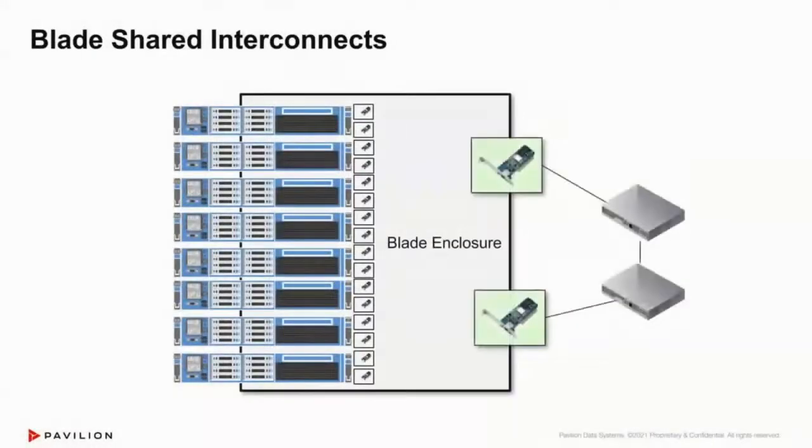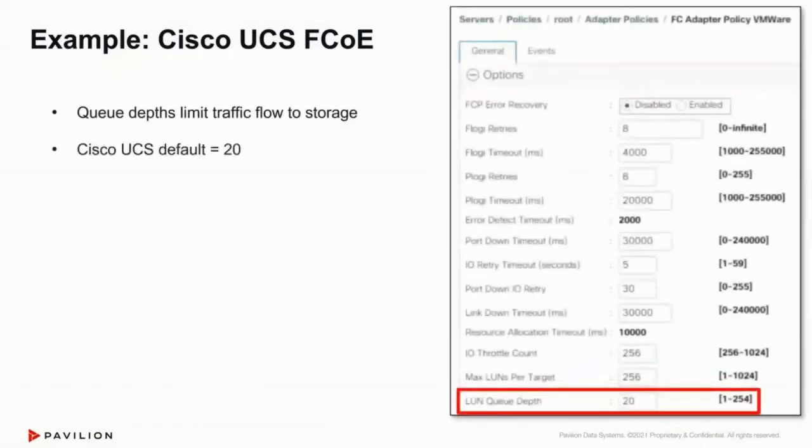Okay. If you're dealing with blades, please watch the blade enclosures. These things get even more interesting, especially if you're dealing with fake network adapters being presented to real blades. An example of this, Cisco UCS, the FCoE adapters. No big deal. The default queue depth is 20. That's worse than taking a fire hose and trying to connect it to a straw. That's terrible. Please go change this. It's in the FC adapter policy, usually for either VMware or Windows, wherever that's at.